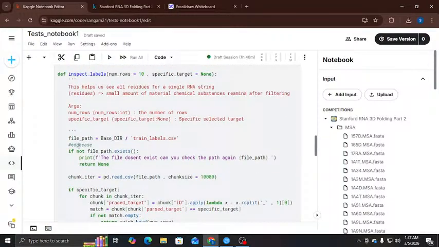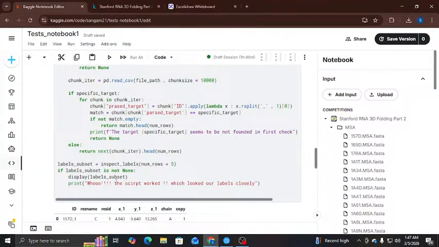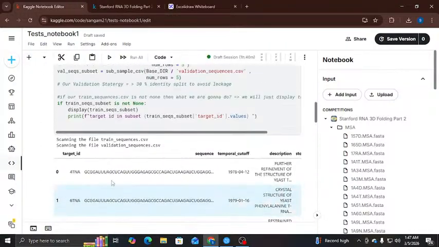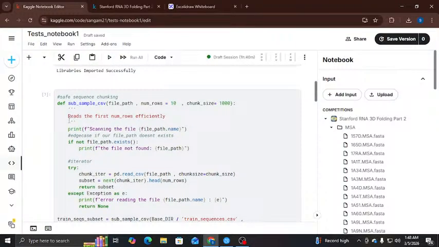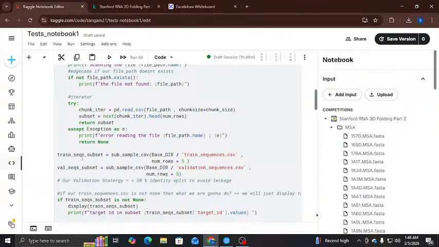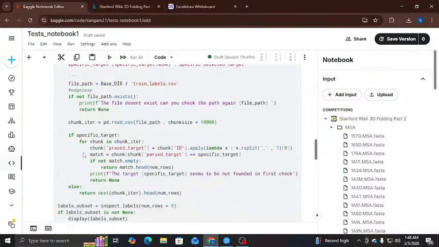Yeah, we have the subsets and we also inspect the labels. Now we need the train sequence subset.